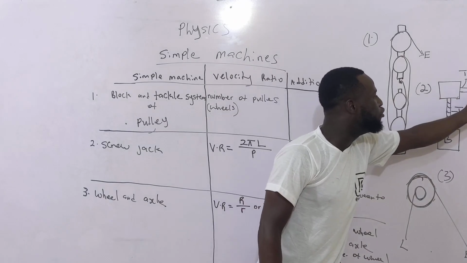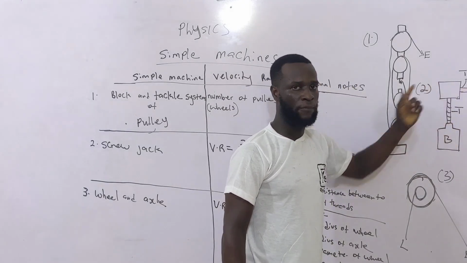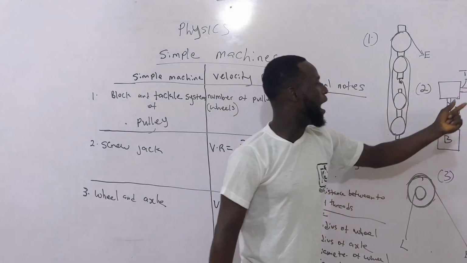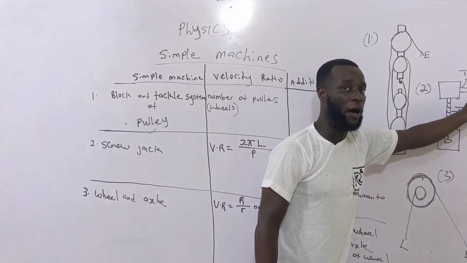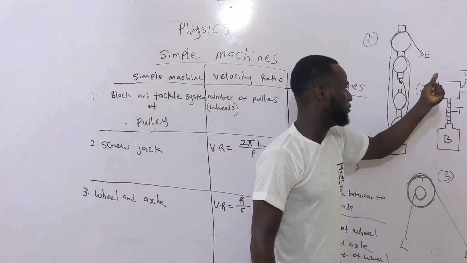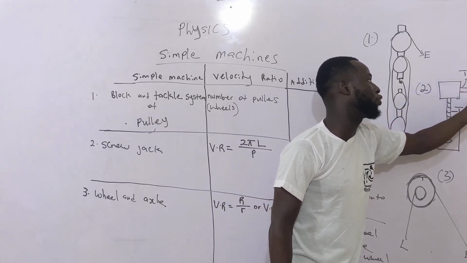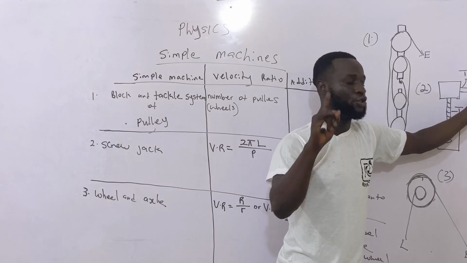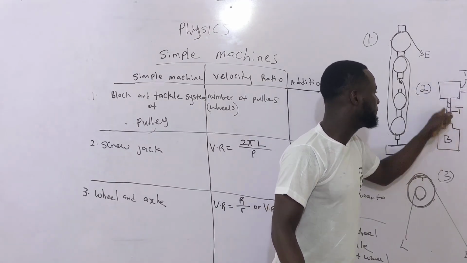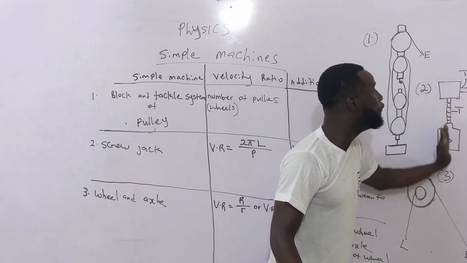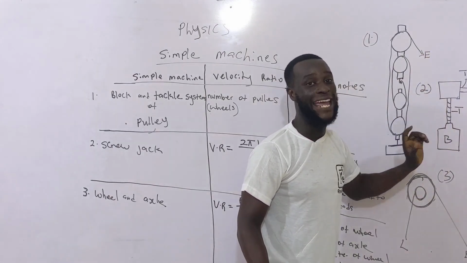So when I move this through one revolution, it will mean that I hold this end, this turning bar, I turn it around 1 revolution and come back to where I started from. That is 1 revolution. So when this moves through 1 revolution, this rod here will move up or downwards by a pitch.